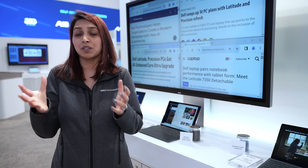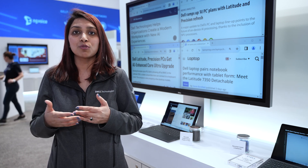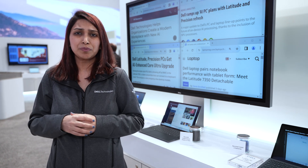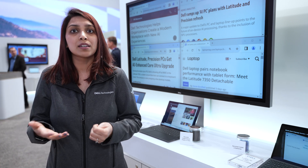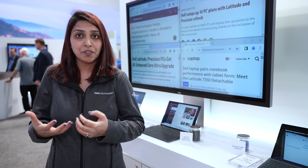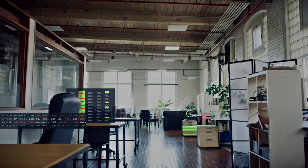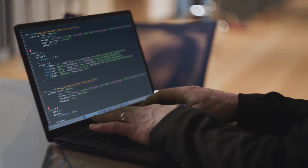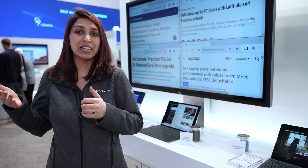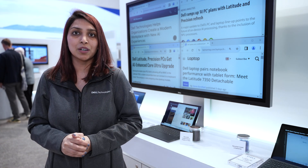With those two collaboration demos, I want to move on to security and walk you through what that means for an AI PC. Typically, security agents need to be lightweight, so they haven't been able to run a lot of AI-based optimizations on the device. Today, the way they detect threats is using rule-based threat detection techniques, which, while being very secure, are not as good as AI-ML-based techniques. Running these AI-ML-based techniques could take as much as 20% of your CPU power on a predecessor processor. But with the new Intel Core Ultra processors, it would take less than 1% of your CPU cycles, because it gets offloaded to the neural processing unit.